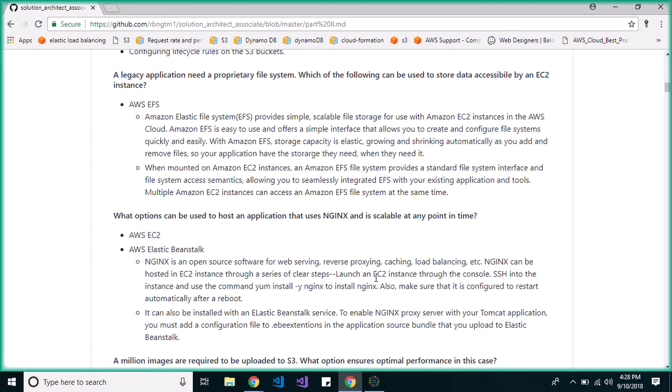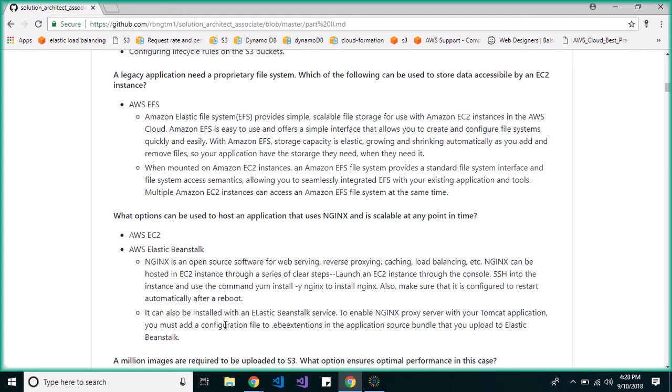So that is: launch an EC2 instance through the console, SSH into the instance and use the command yum install -y nginx to install NGINX. Also make sure that it is configured to start automatically after a reboot.